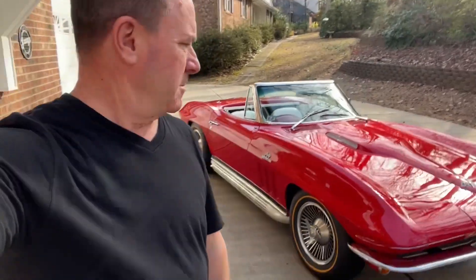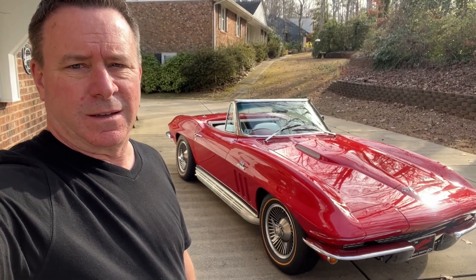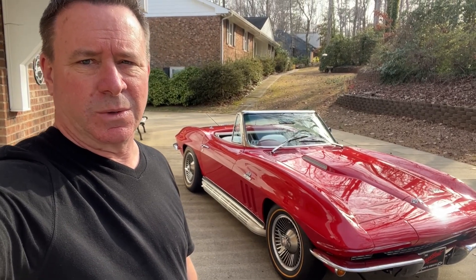Since it's such a gorgeous day out here, I'm driving my own personal car - this is my '66 early L72 450-horse car, an all-numbers-matching car. If you know the stories on the L72s, the early cars came out of the factory with 450 horsepower, then got re-rated at 425, but they didn't change anything on the internals. It was basically just a re-rating at a lower RPM so the insurance companies would agree to insure the cars, but they didn't change the cams or anything about the motors in the 427s.